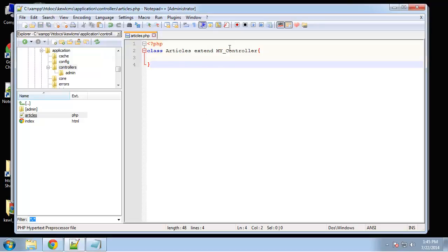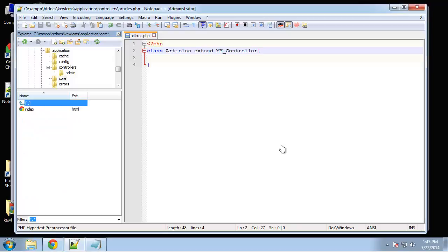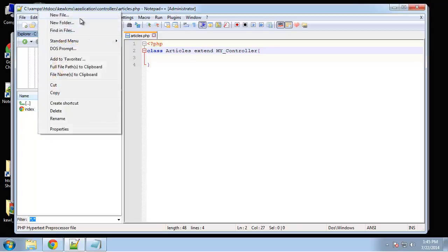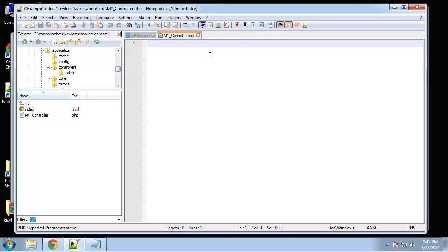Alright, now in order to use this, we need to create it. So we need to go to the core folder, and we want to create a new file called my_controller.php. Alright, and basically this is a global controller, so we want to say class my_controller, and it has to be named this, my underscore, unless you want to change it in the configuration.